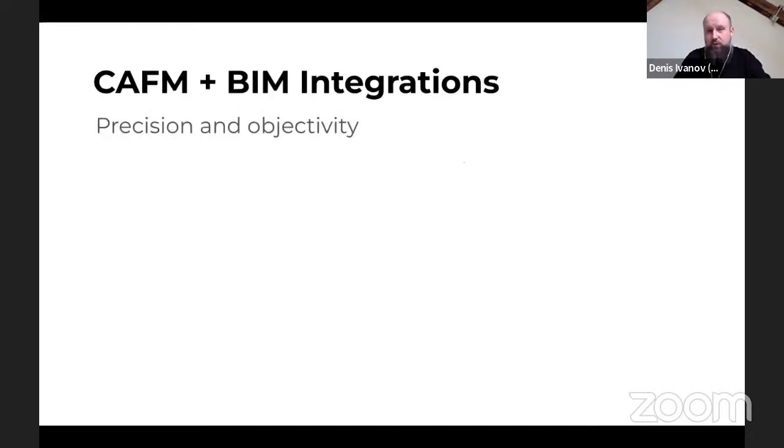Okay, and the last one, a quite short case that I'd like to share, is BIM integrations. In every conference, lots of people are talking about whether there is value in using BIM technologies inside facility management software.